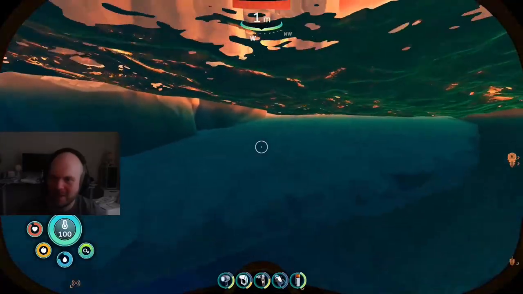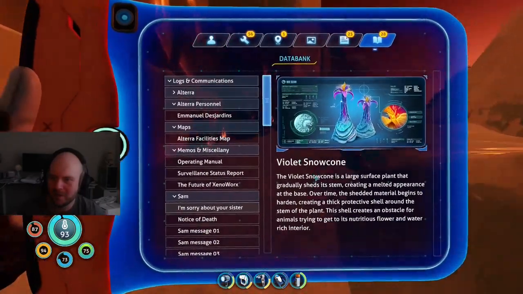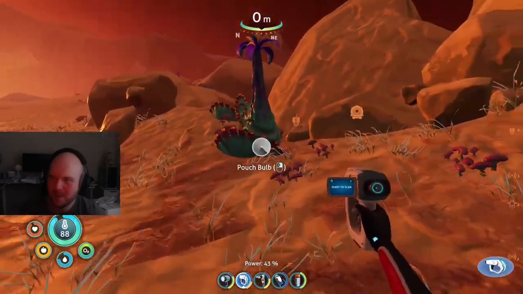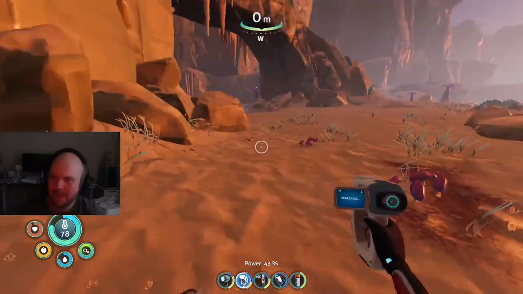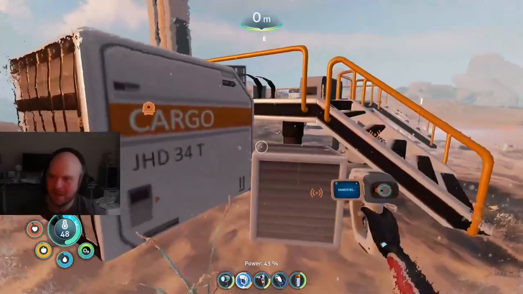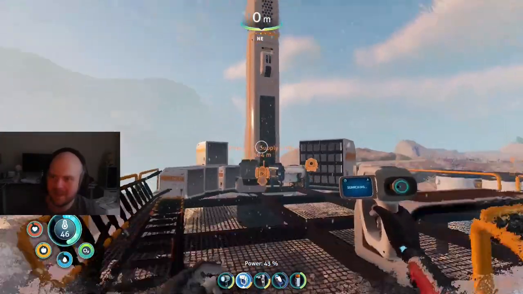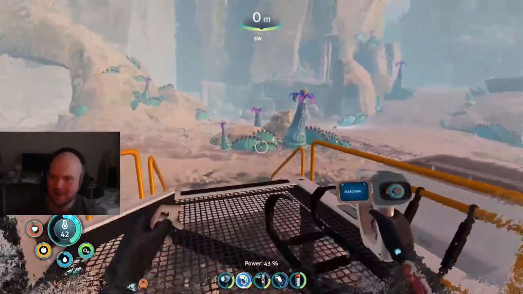Let's check this out. What are you? A violet snow cone. It's a plant. It's a plant that you can't eat. Oh. We're here. Is this it? This can't be it. I was promised like a facility.